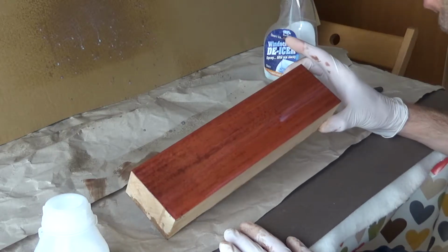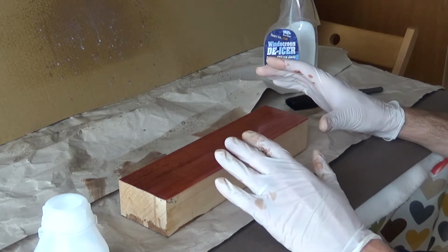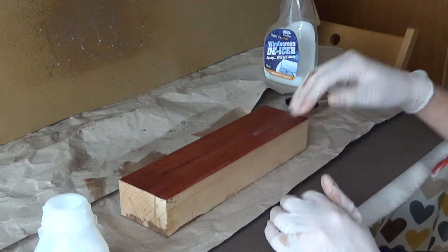I might leave this to dry for half an hour and then I'll come back and maybe apply it with a paintbrush. What do I apply it with? No, we'll use the spray again. Spread it out again, see what we get.